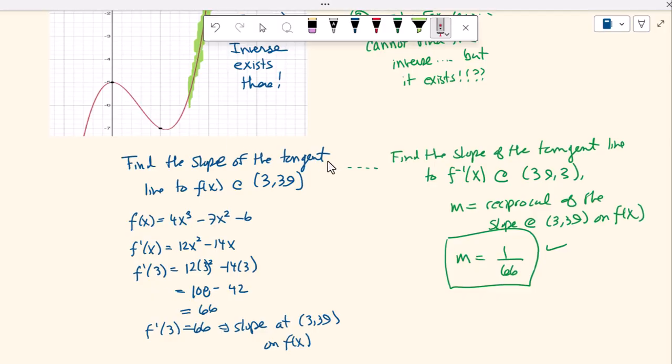So hopefully you enjoy this nice college algebra review of inverse functions, finding inverse functions, looking at the properties of inverse functions, and then throwing in this calculus bit at the very end about the swapped points and reciprocal slopes.